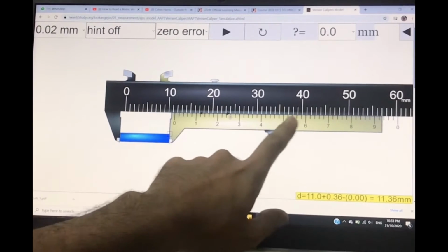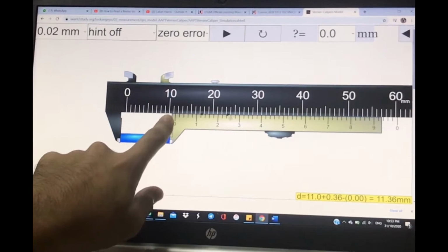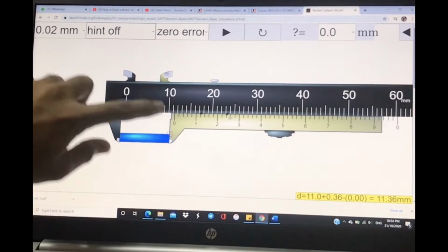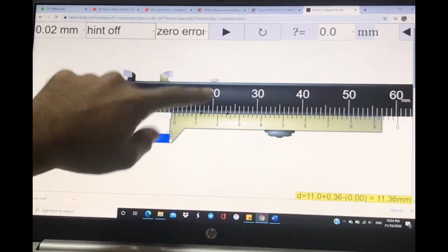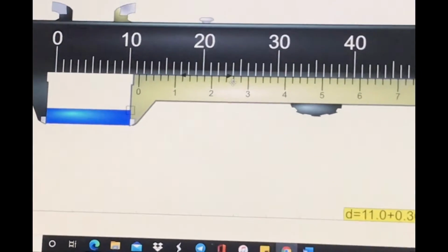Okay, as you can see over here, I have put the object, and we already know the main scale is 11, right? To read the vernier scale, you have to find the mark that lines up exactly between the main scale and the vernier scale. I'm going to zoom in to see which one.